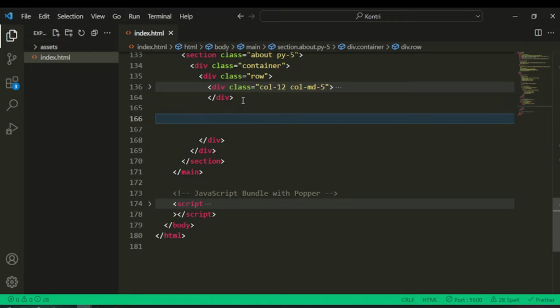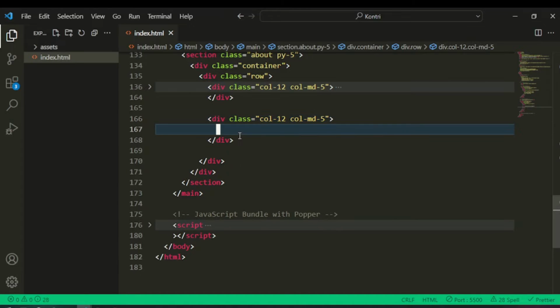So the other column, we want a div with a class of column. And which column we define? By default, we want to make it column 12, just like before. And just like the other one, we also want to make it for the medium screen size be 5. So in total, these two columns could be 10 for medium screen, but for other screens, it could be 12 by default, meaning it could take a whole row by itself.